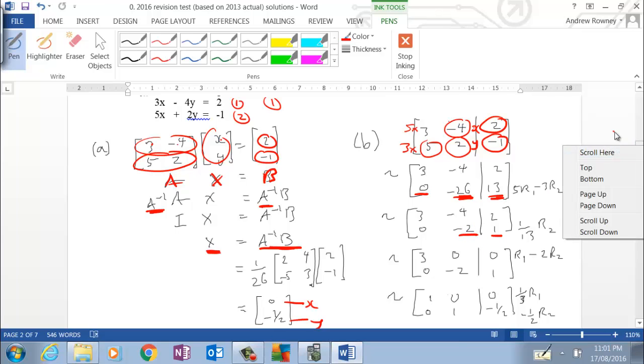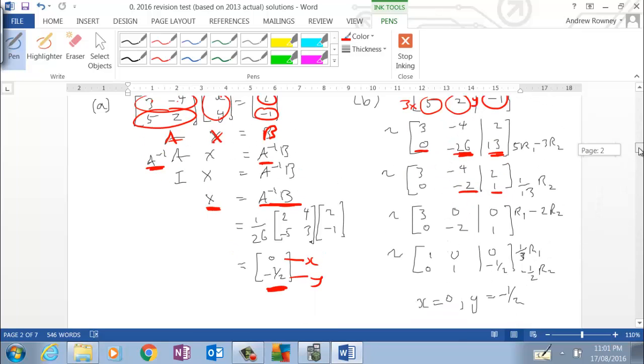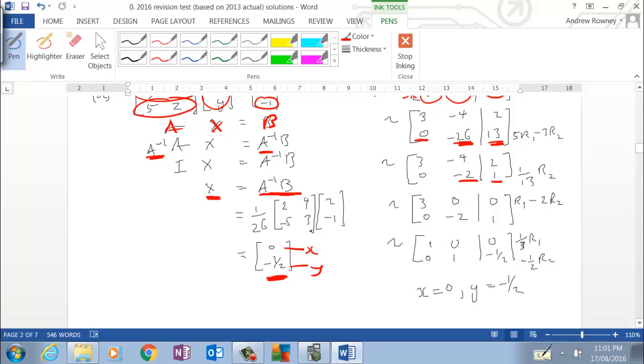Now what we want to do is get this one to be 0. So what we need to do is row 1 minus 2 lots of row 2. So row 1 take 2 lots of row 2 for each of these, and you'll get this new row. Now we want to get this one to 1, so we're going to divide by 3 right through, and so that's now 1. And also we want to get this to 1, so divide through by minus 2.